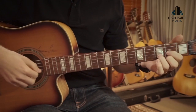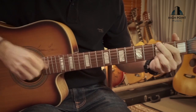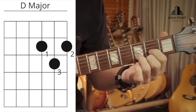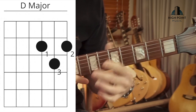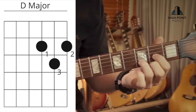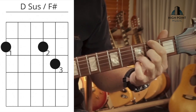But first, let's jump in and start breaking down this progression here. Alright, so our chord progression there is a D major as our first voicing. So if you're not familiar with that one, we've got our first finger on the 2nd fret on the G string, 3rd finger's on the 3rd fret on the B string, and then the F sharp, which is your 2nd finger on the 2nd fret on the E string. So those 4 strings like that, moving into our 2nd chord, which is our D sus over F sharp.